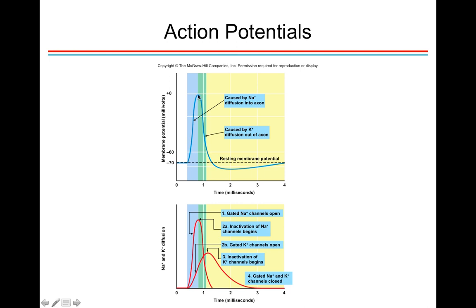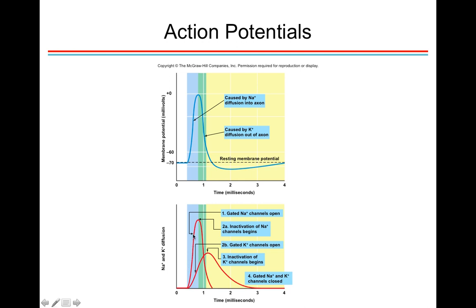Then the next thing we see is that those sodium channels are going to close, and then the potassium channels are going to open, allowing potassium to suddenly rush out of the cell. And this is all happening in milliseconds. The potassium is going to rush out. As that does, the membrane potential is going to decrease. It'll hit the resting potential at -70 and go down a little bit lower, okay? Which is hyperpolarized when it becomes low like that. So I want to now jump to the bottom slide and give you a few more information.